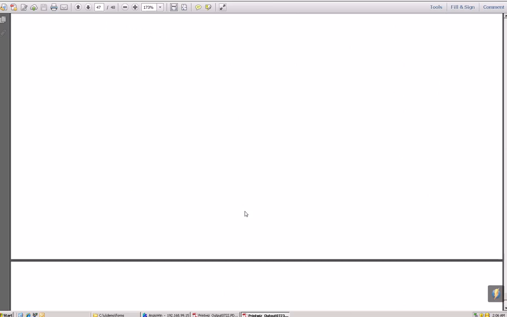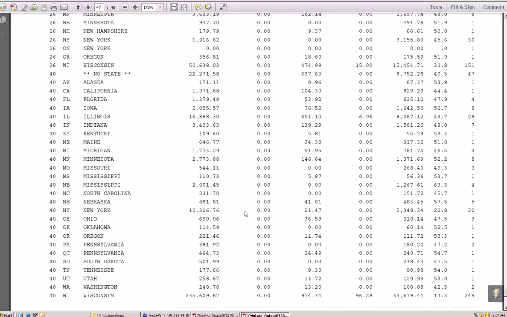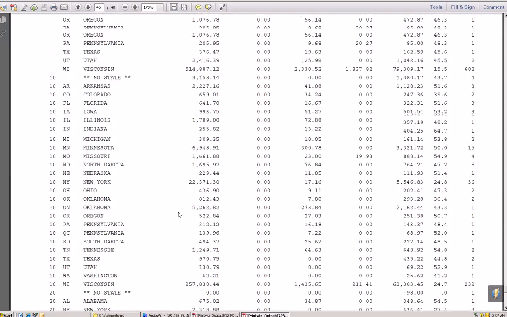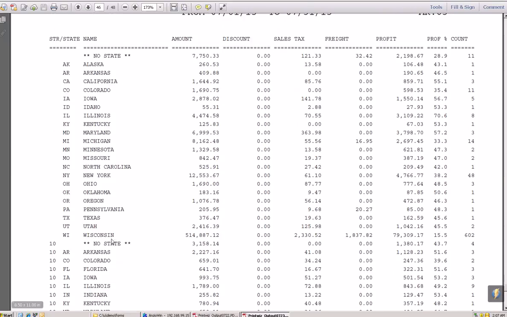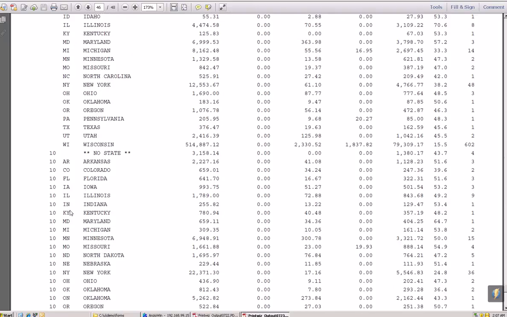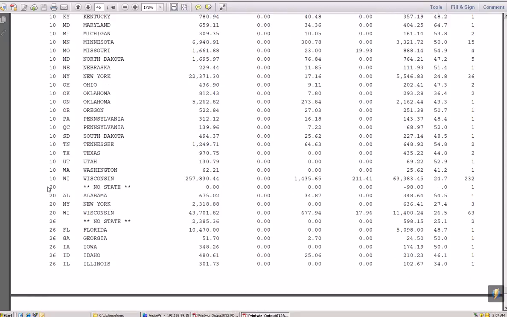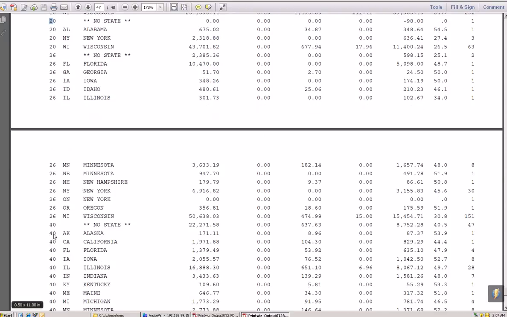And I want to go back a page even further. Because here what we're looking at, let me get to the headings here. Okay. So that's your store number. That's the branch, if you will. And branch number space is the main branch. And every customer comes from a different state. So whatever state they came from, we're just breaking down your summary table by where did that money come from? What state? So, you're looking at your different branch, store number 10, and all the states that their money came from, branch number 20, 26, etc.